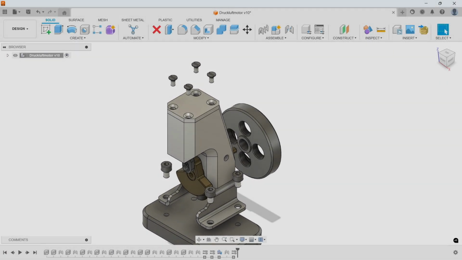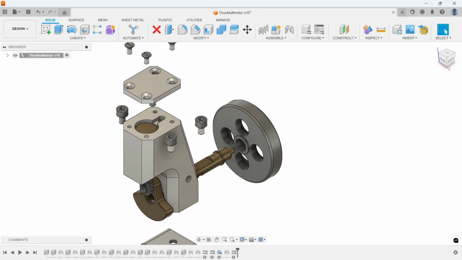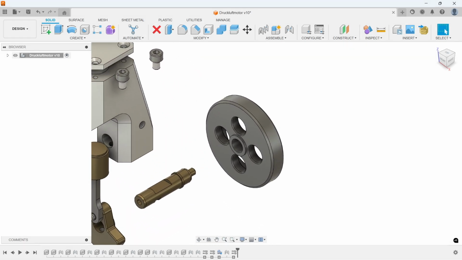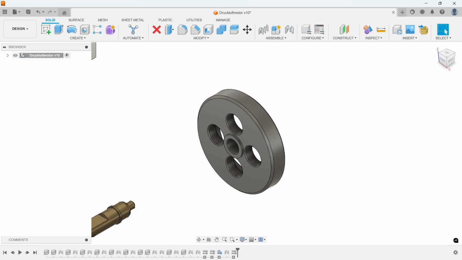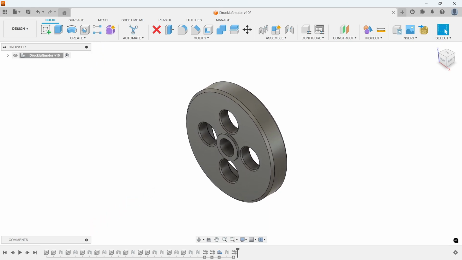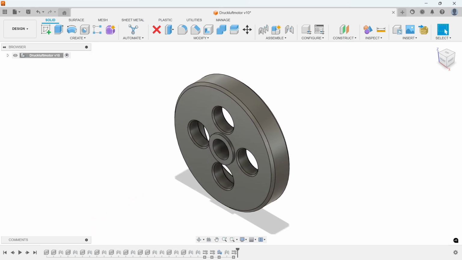Welcome to the 6th video of our series. In this part, we focus on modeling the flywheel. You will learn how to cut volume from a body by extruding into it. This way, we create one of the holes in the flywheel. Next, we arrange these perforations circularly around the axis of rotation using the circular pattern function. Let's go.